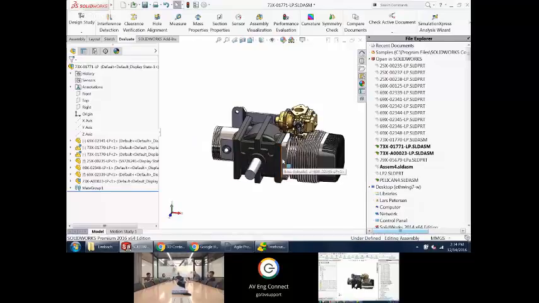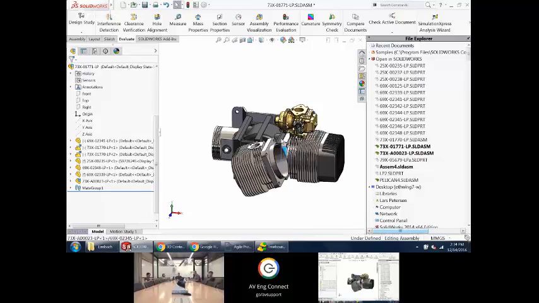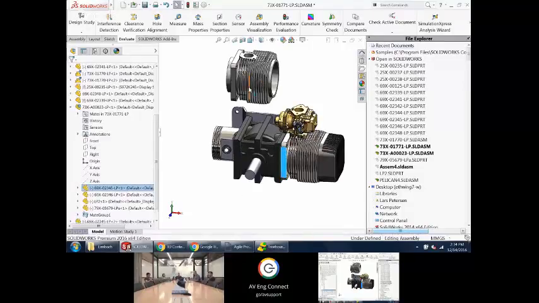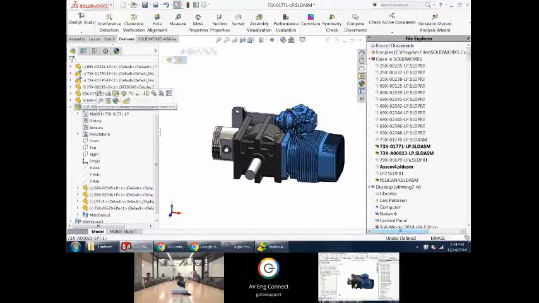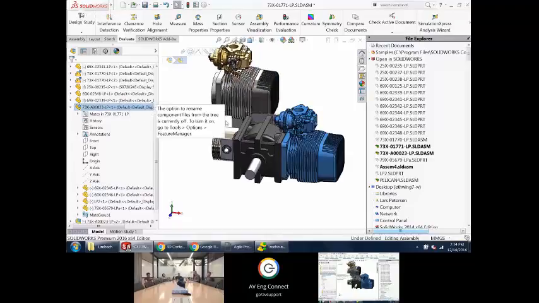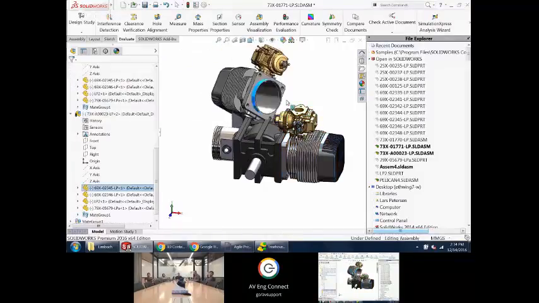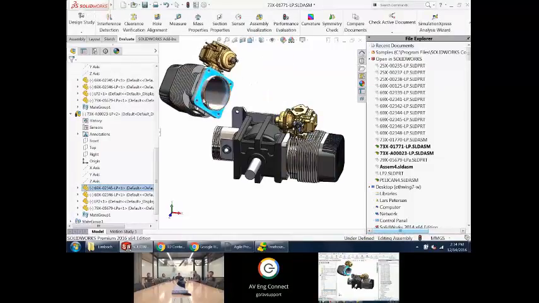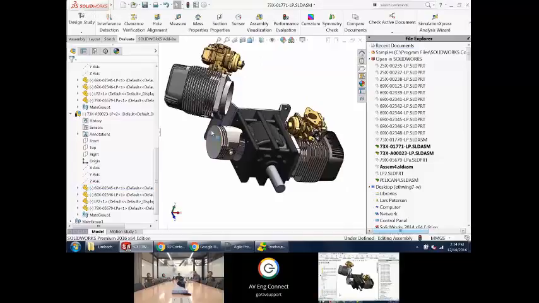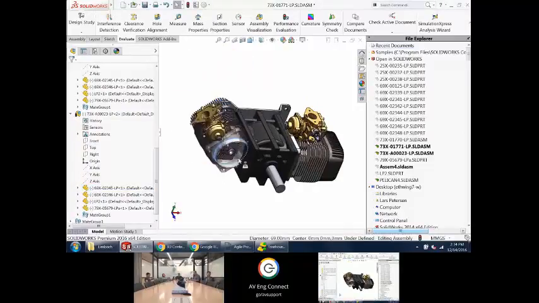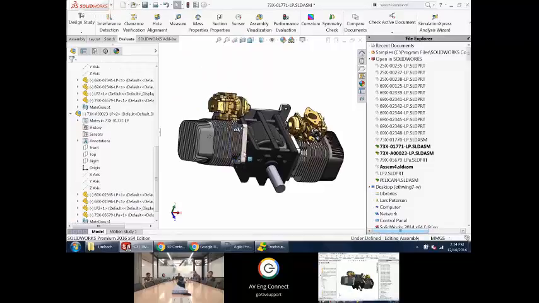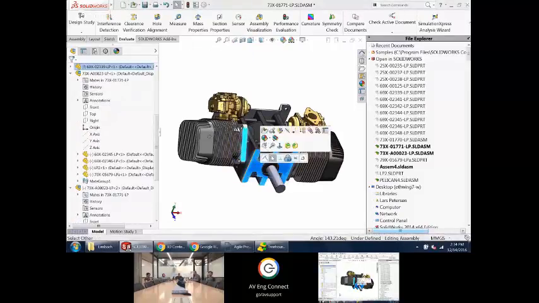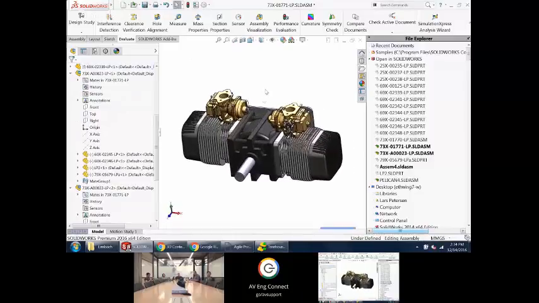I showed you the control drag. You could do it from the screen or from the feature manager tree at the part level. At the subassembly level, you can't do it from the screen, because when you do it from the screen, it gives you a copy of the component that you were actually dragging on. So at the subassembly level, you can hold your control key, but you've got to bring it in from the feature manager tree. Once you got that, it's not too difficult to put this together. You can use smart mates at the assembly level or at the subassembly level. Get that thing into the position that you need.